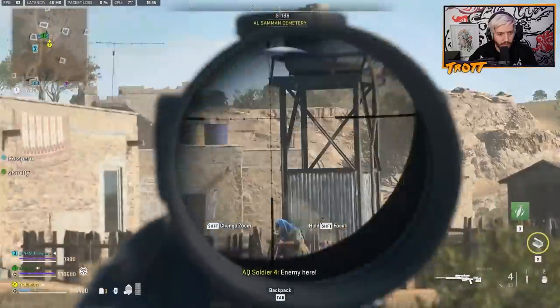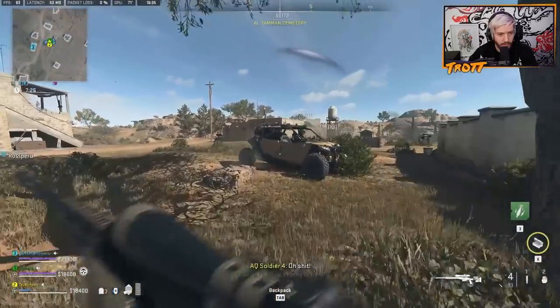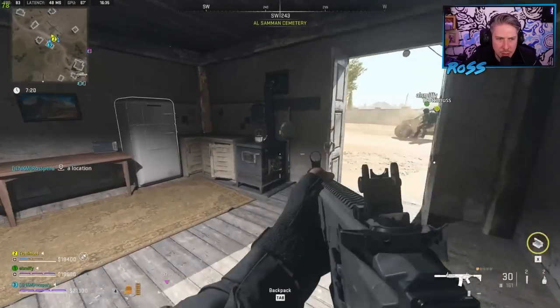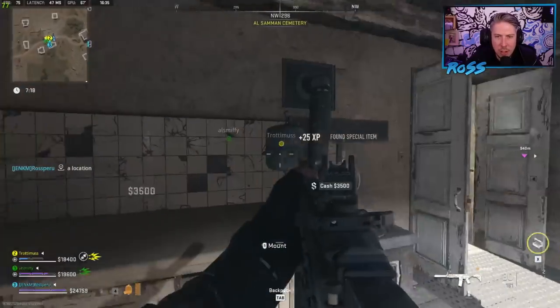G6, okay. Out of the question. It's nowhere near where we need to be. No, it's this direction. Where's the nearest extract? It's in the middle. We've got 7 minutes. Let's give it a go. 3,500 in the fridge.